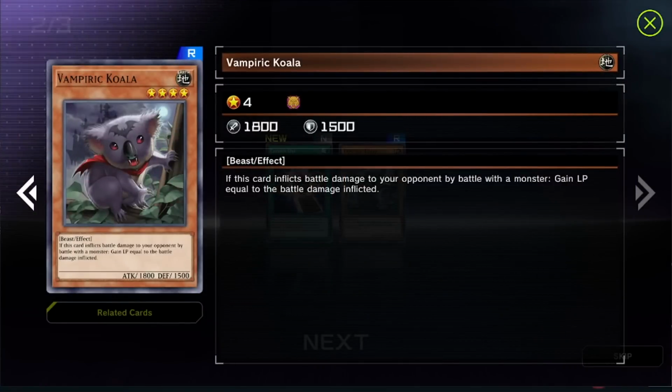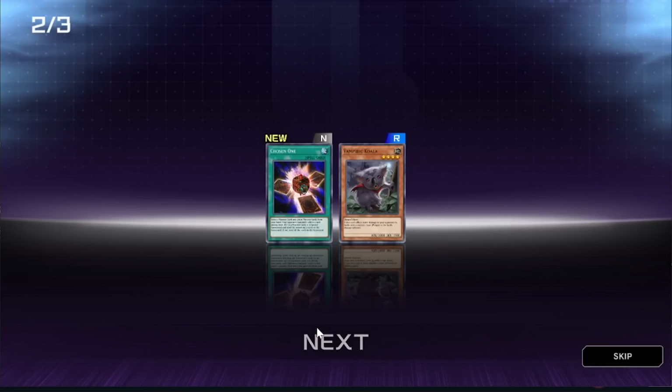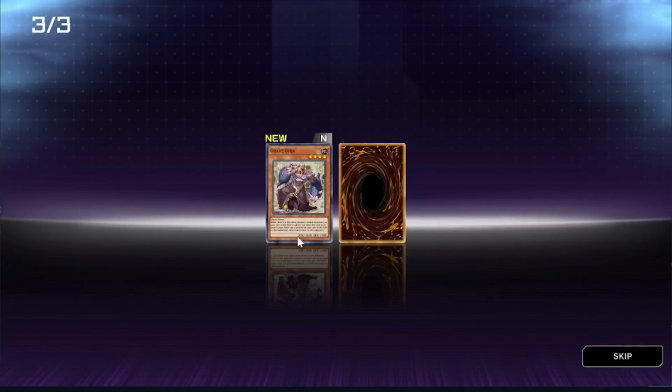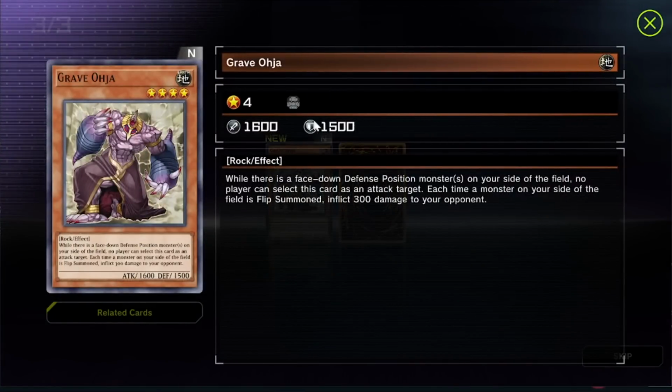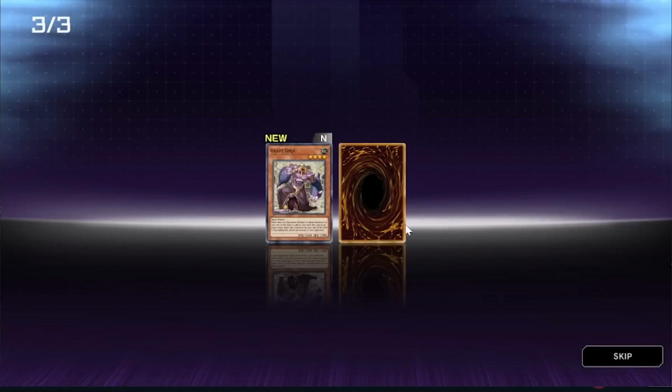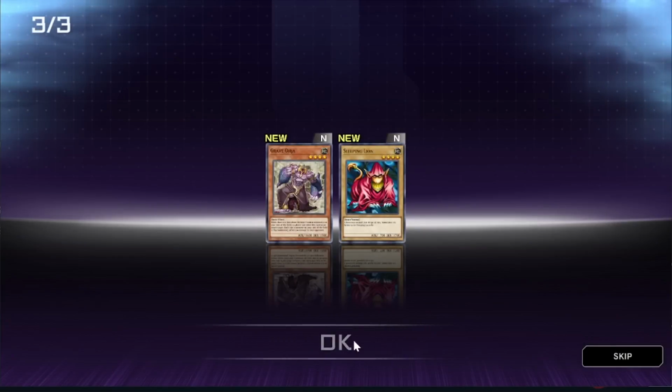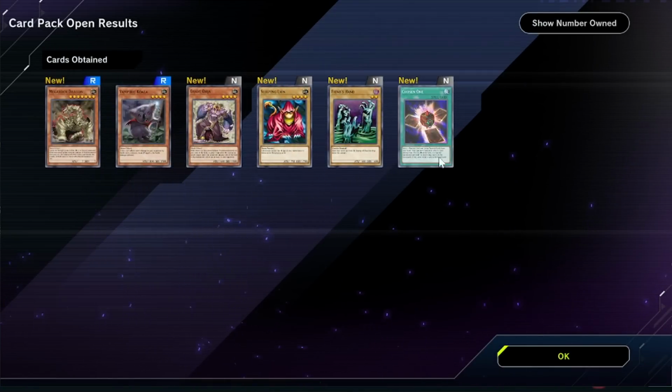It's just terrible. This is our second copy of this. It's not usable. Well, it's usable, but it's not like the best card. It's an Earth. It's an Earth for a G Golem. Another rock card from the structure deck from 3 million years ago. And Sleeping Lion, a level 4 little card. It's not going to work for us. It's a tournament pack card. These pulls were not good.